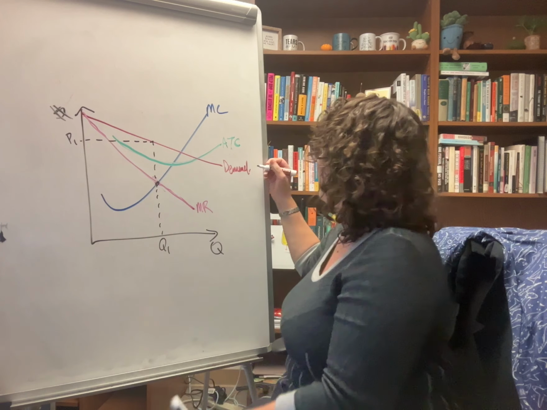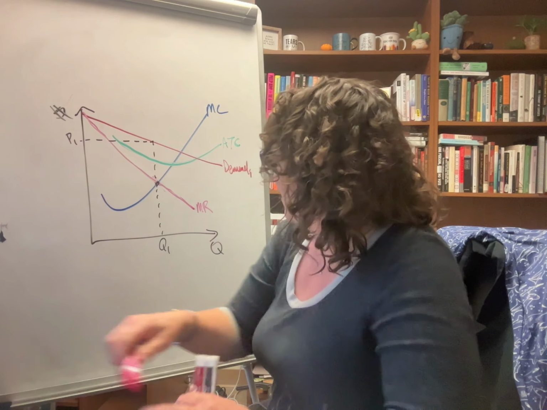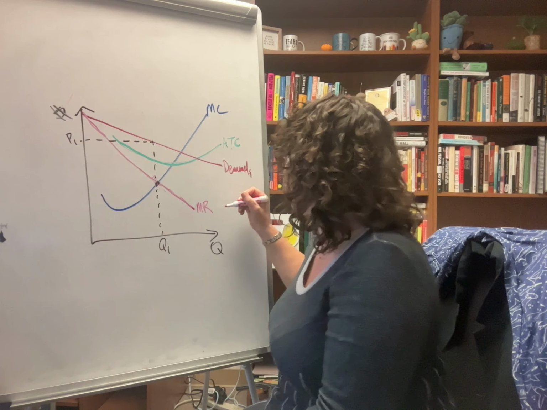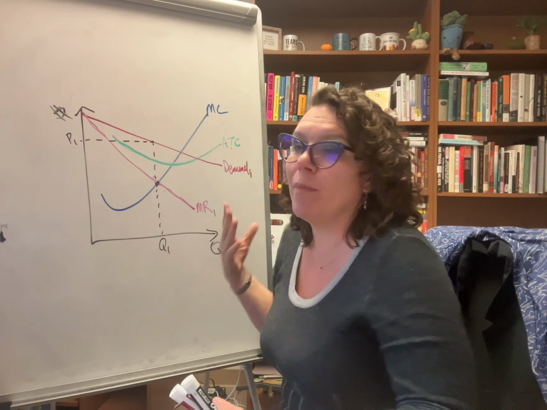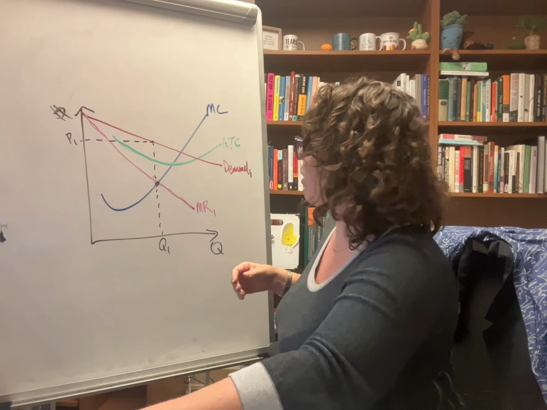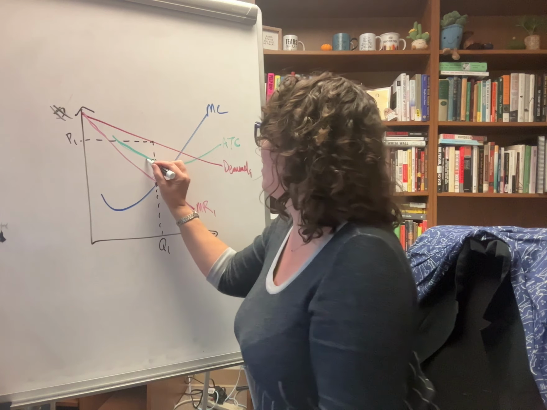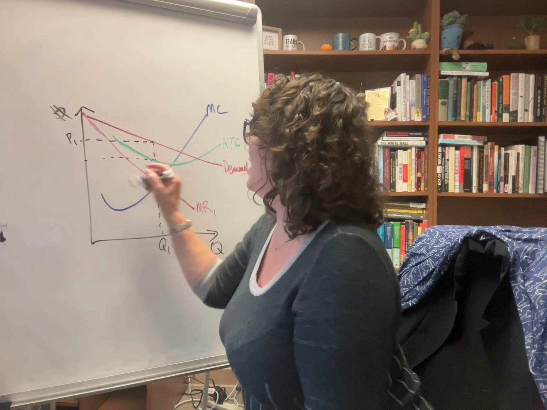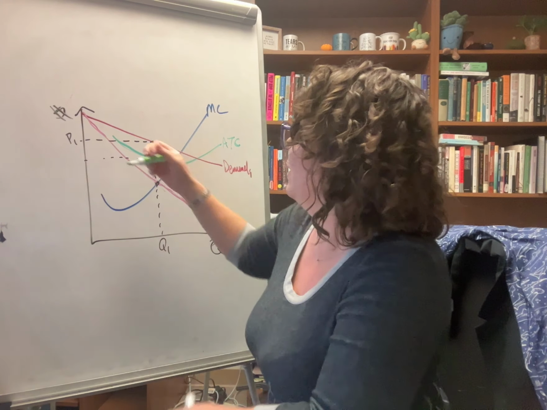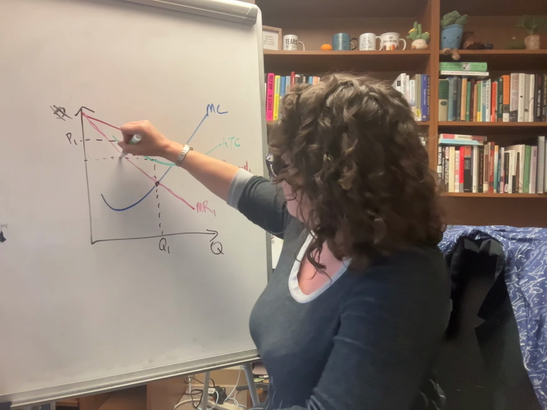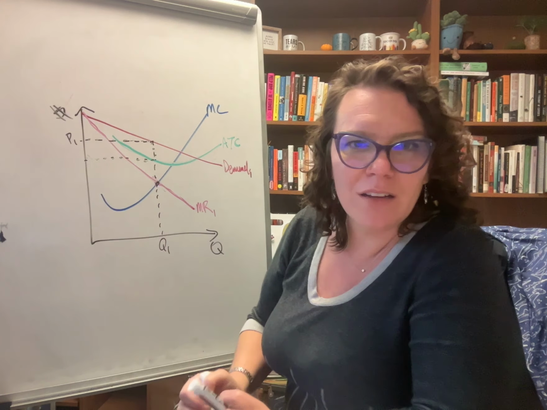I'll go ahead and label our demand curve and marginal revenue curve 1 also, because we're going to need to change them as we go forward. That's it. That's the first graph. They're monopolistically competitive and they're earning profits. Their profits are going to be a function of price minus average total cost at the quantity they're producing. So their profits would look like this, right there. Does that make sense?